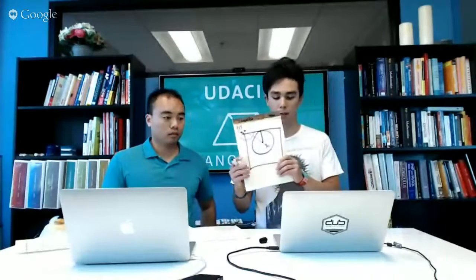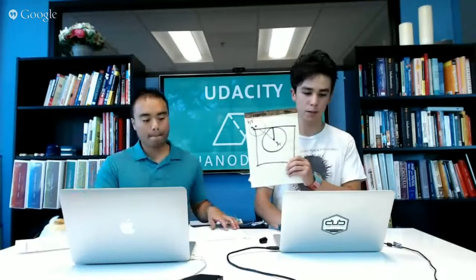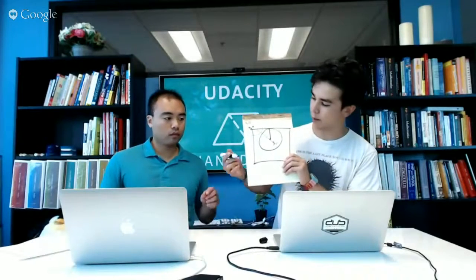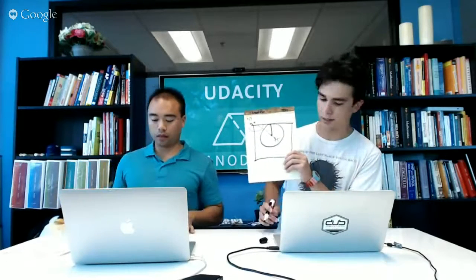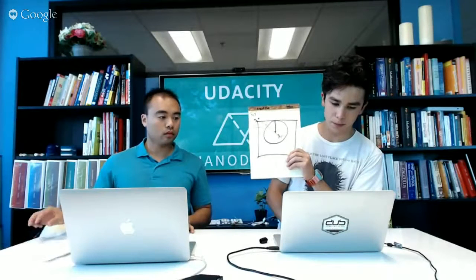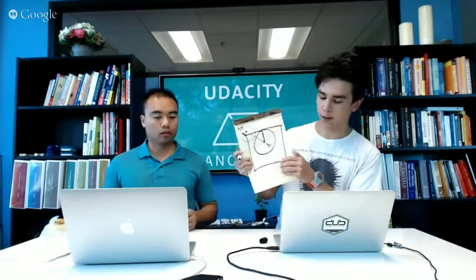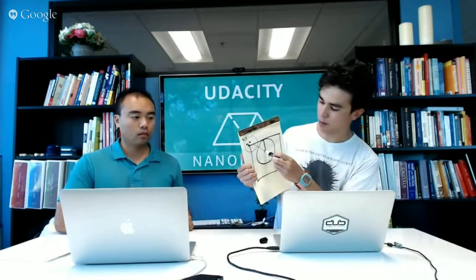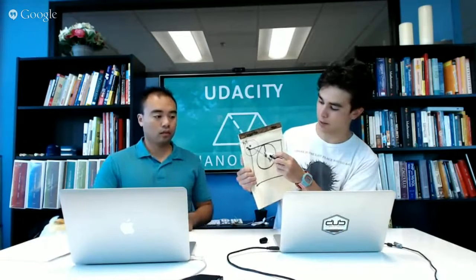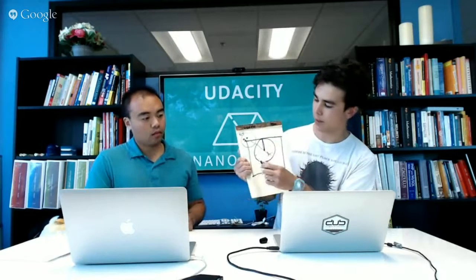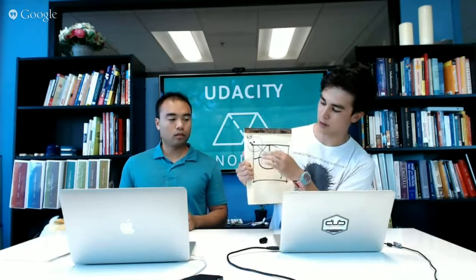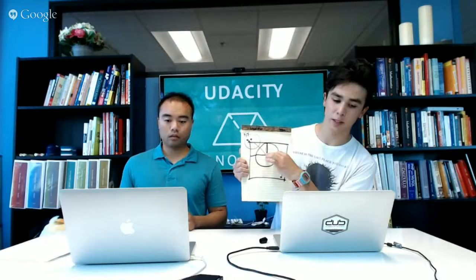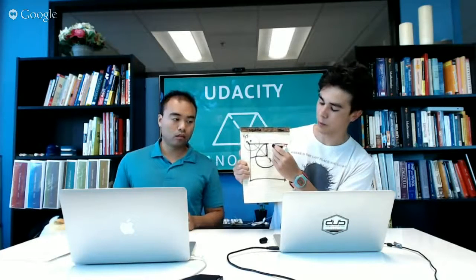Cool. So we got that right here. The way we can work through this is, we can find the center by, if we know where the X value is, and we add the radius, that's going to give us the center. Sorry, that's the Y value. If we have the center here and then the radius, that's going to help us identify the center based on that information that we pass in. Same thing with the Y value.